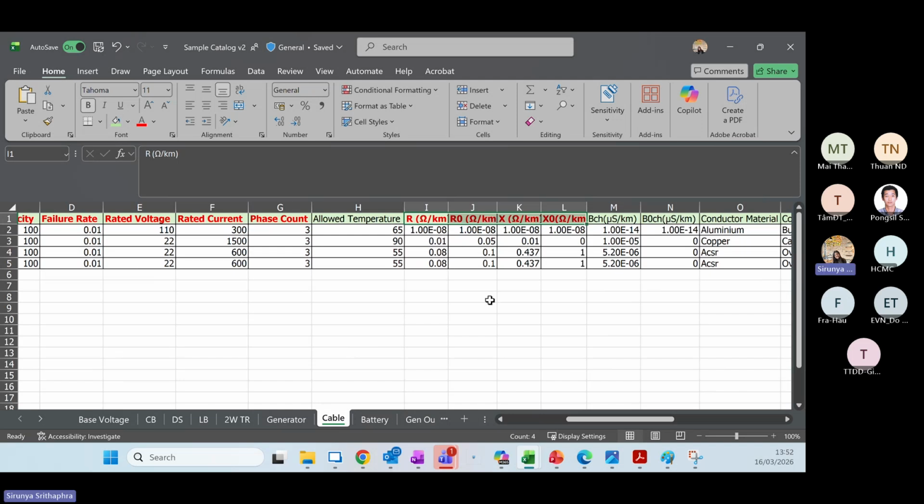So the 0, 1: probably for this, we assume that if you don't put it there, your network is balanced, three-phase, and the value is the same, right? So the 0, remove this one as well. Just make it simple.